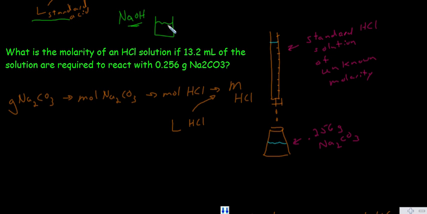But here we have a question. Instead of determining the molarity of a standard sodium hydroxide solution, which you will probably do a homework problem on by testing the amount of KHP, potassium hydrogen phthalate, needed, in this problem the question is, what is the molarity of an HCl solution if 13.2 milliliters of that solution are required to react with 0.256 grams of sodium carbonate?